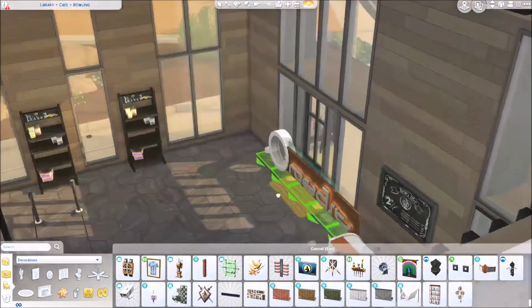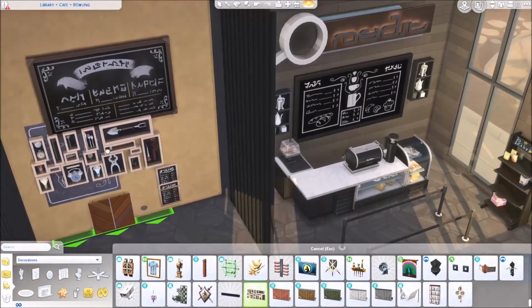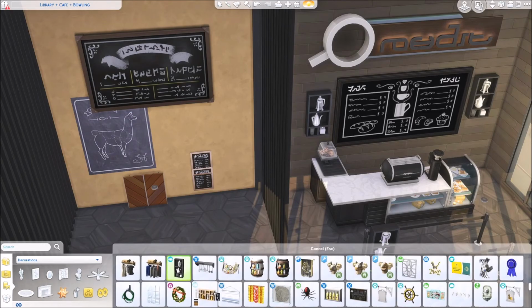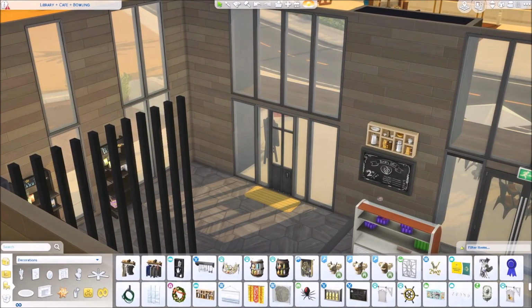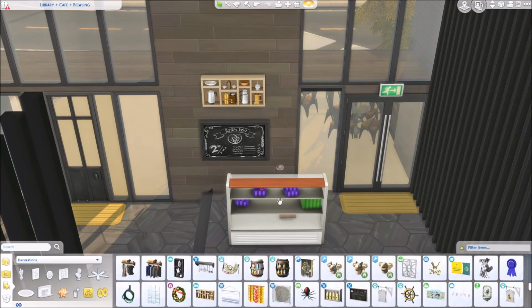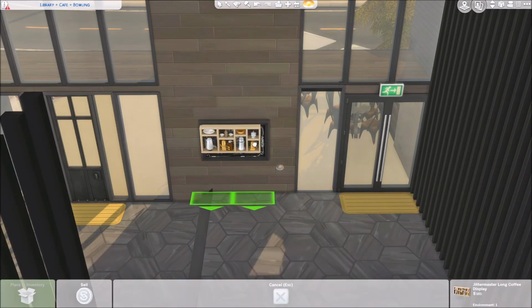I could have sworn there was another coffee thing. Oh, this is all tools. No. Like this, I'm pretty sure had a companion coffee thing. This! Yes, perfect. Okay, so we can put this somewhere too, and that can be decor. I don't know if I want them right next to each other like that though. It's kind of weird, don't you think?